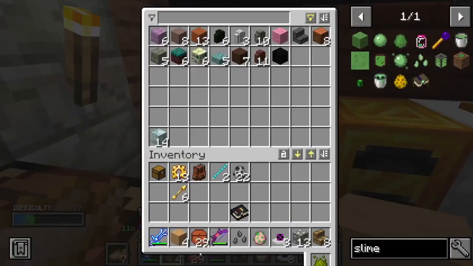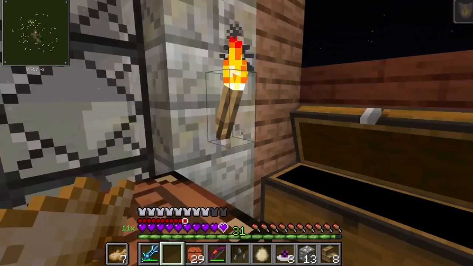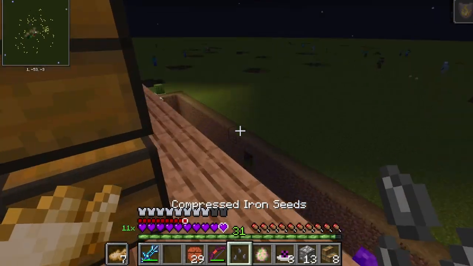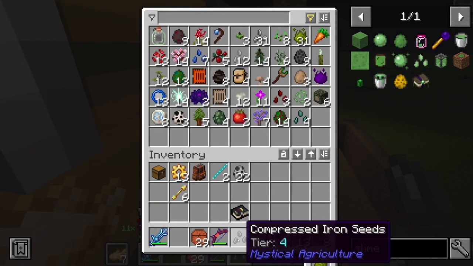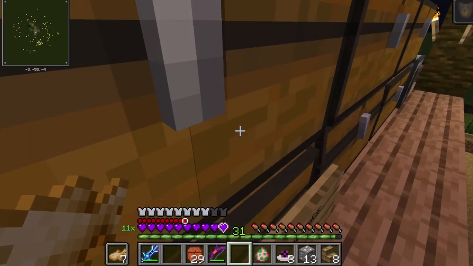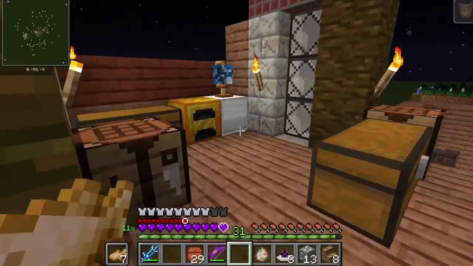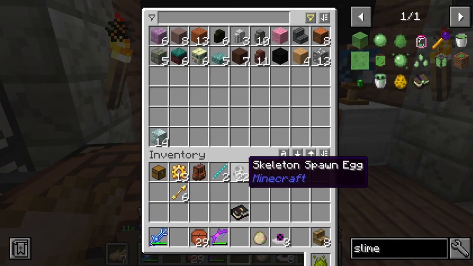Oh, we got some seeds. Compressed iron seeds. Compressed iron isn't in the game yet. That's fine though, we'll look for the mod that that's accompanied with. And we've got some ores. We've got silver ore. Pretty cool.